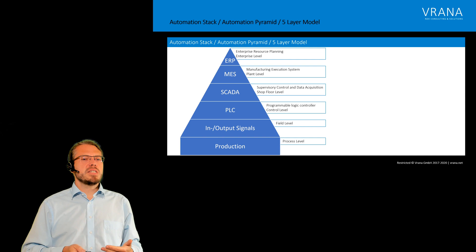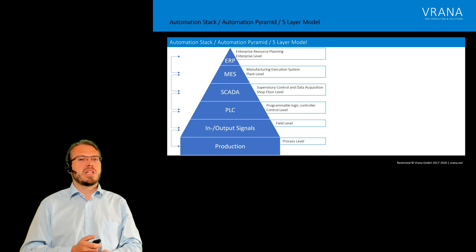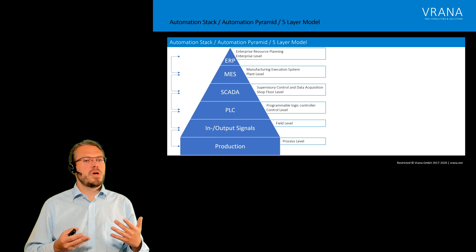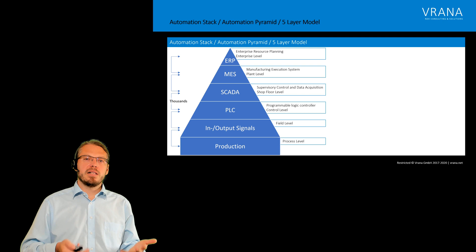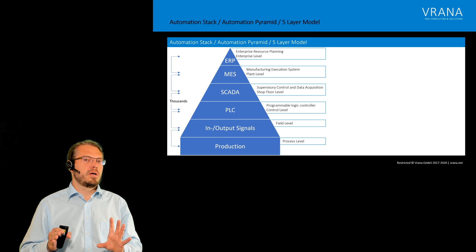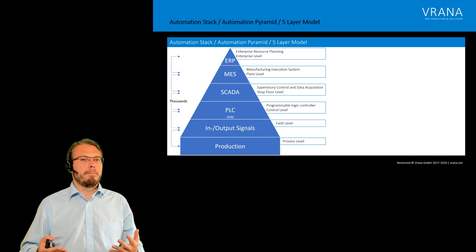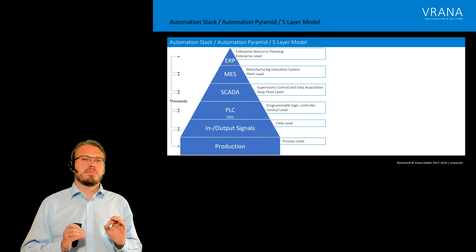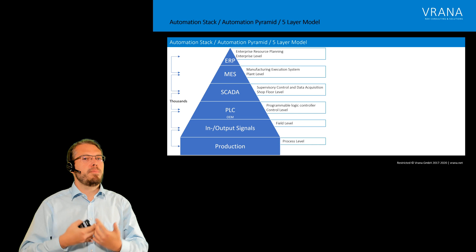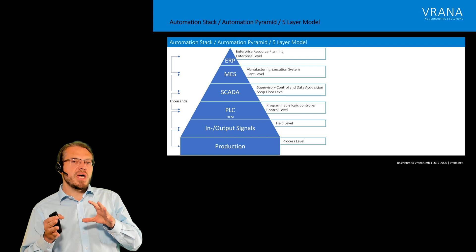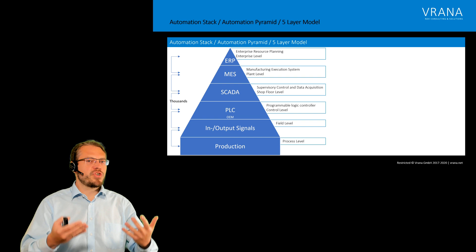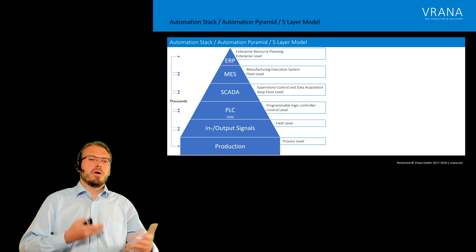What you need is interfaces — interfaces between all of those layers. In my eyes, there are two major difficulties with that model. Number one, we have thousands and thousands of PLCs, thousands of machines producing and measuring something, and all of those PLCs are produced by some OEM. All of them have their own proprietary interface. So if we want to collect all the data from all the PLCs with our SCADA system, we have to implement thousands of different proprietary standards. This is the point where we see we have to get more toward open data models, data transparency, and information models.